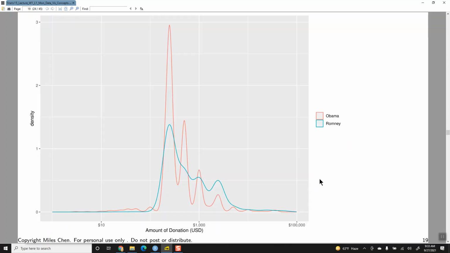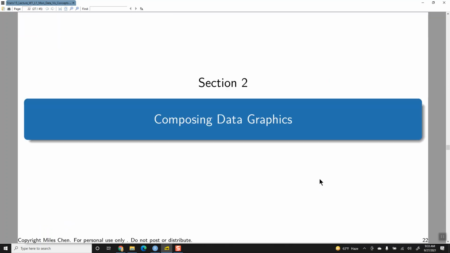Okay. So I want to start introducing some of the ideas that come into making a data graphic, and we will get into this later this week. We're going to introduce you to ggplot and things like that. I know there are some questions about installing RStudio, so I posted a little video clip on CCLE, at least for a Windows machine, and I'll try to make one for the Mac, but it should not be too difficult.